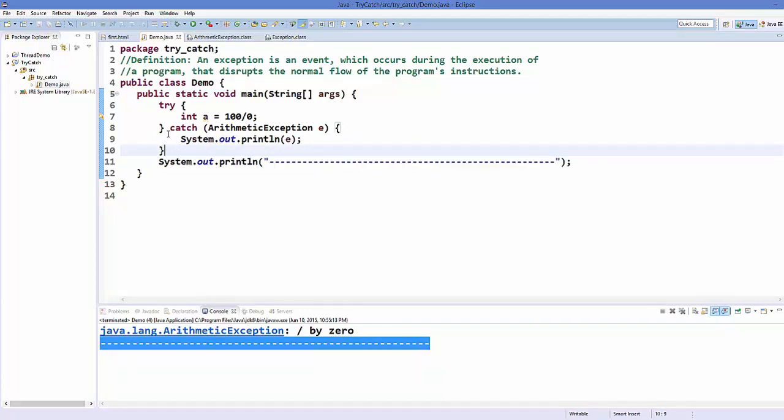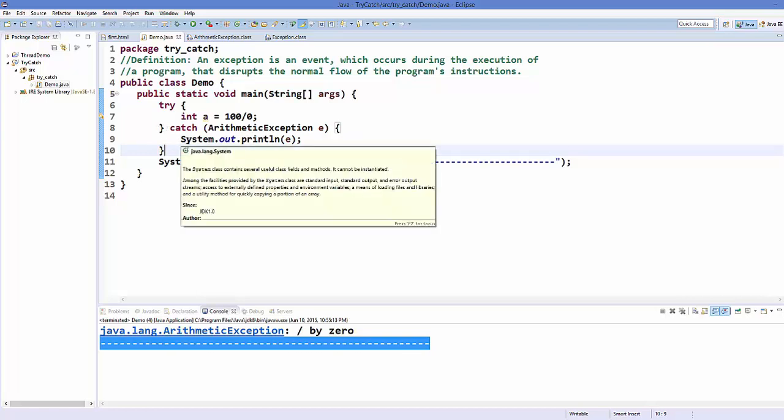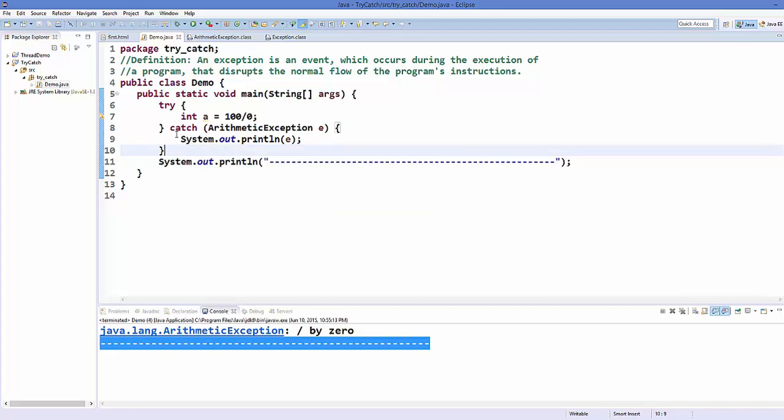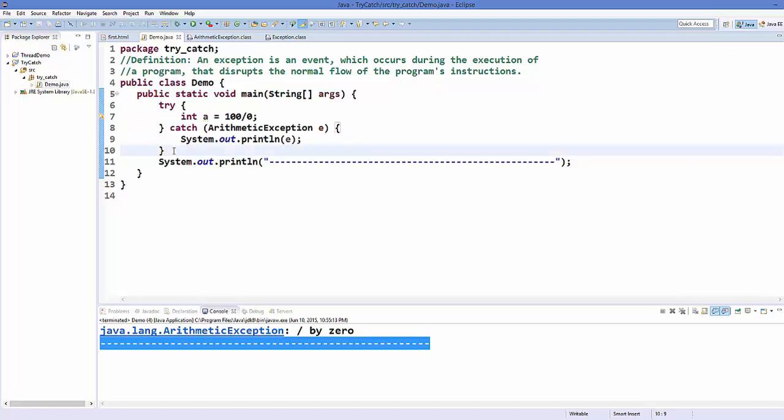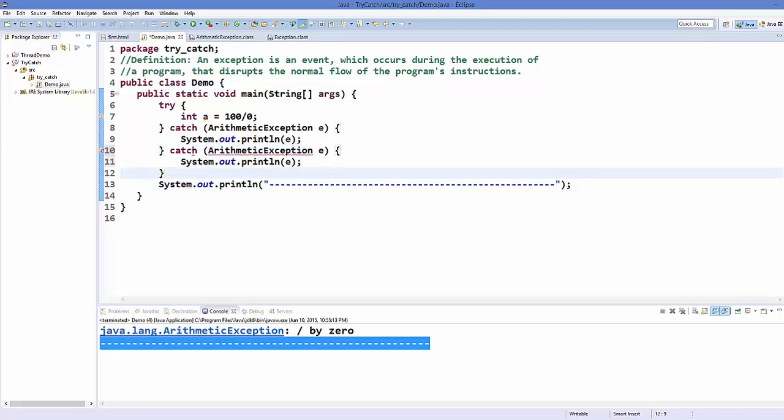Okay, now in this try catch block you can add multiple catch blocks, so you can handle multiple exceptional situations. So for example, I can do something like this. I'm catching this exception, ArithmeticException, and I want to handle one more exception, which is the general kind of exception.